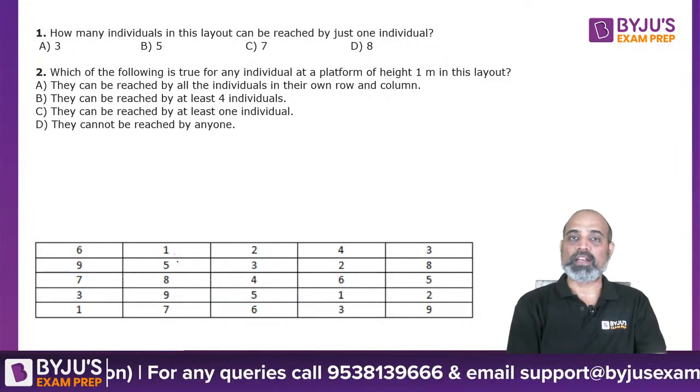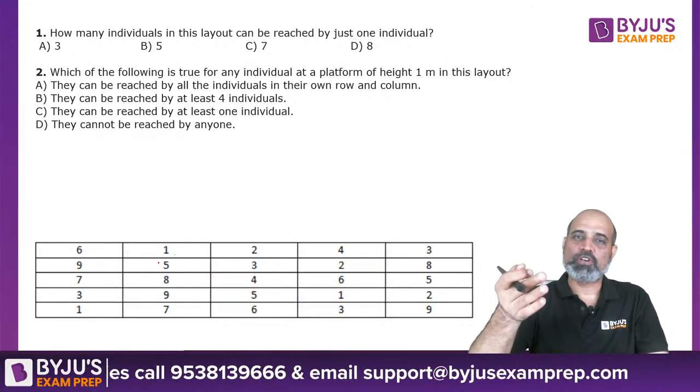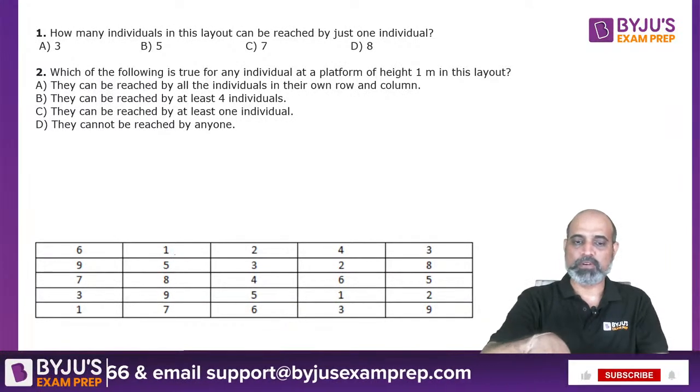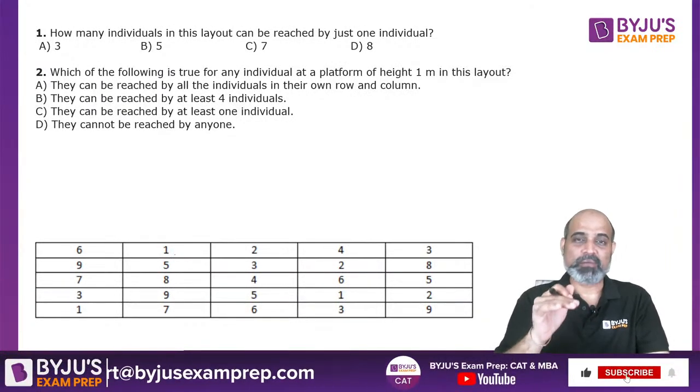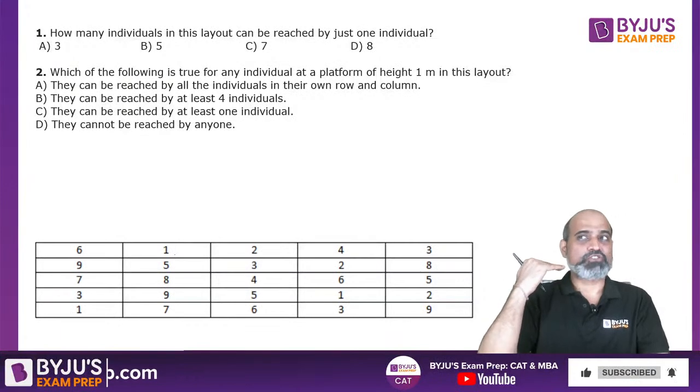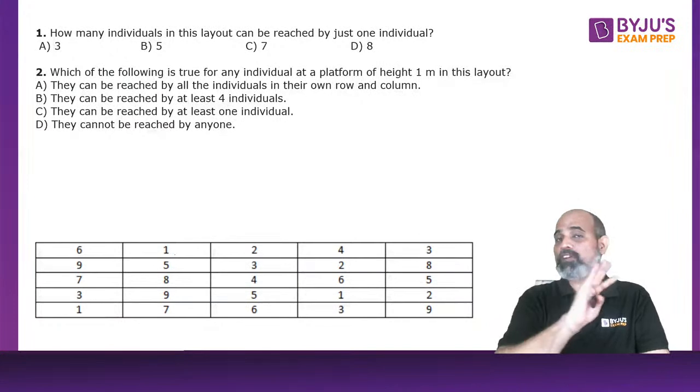Okay, what about 1? Nobody can reach 1, because if you keep a close watch on the numbers, every number is more than 1. So if anybody wishes to reach 1, he has to climb down, not up. So 1 वाले पे भी कोई नहीं जाएगा.